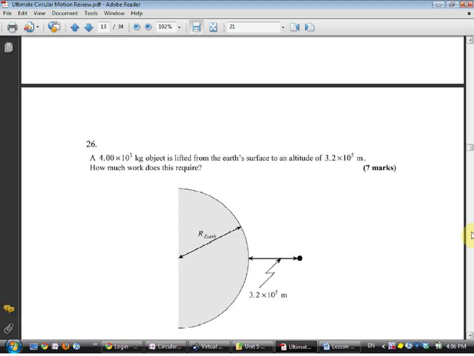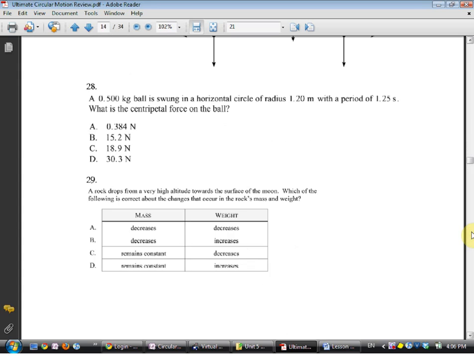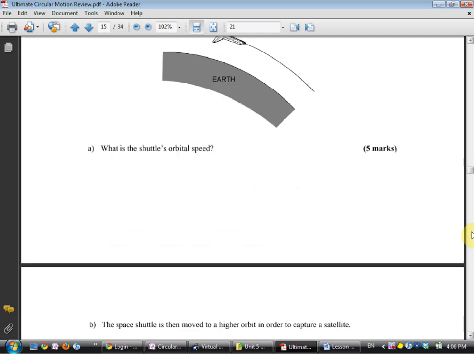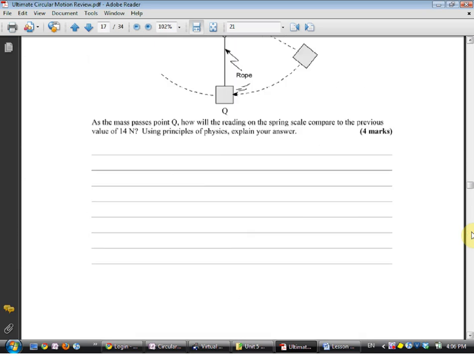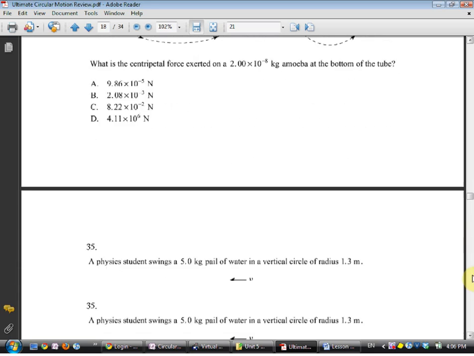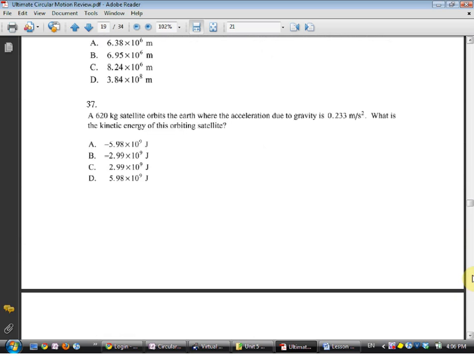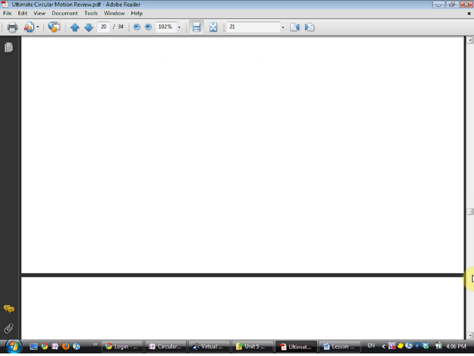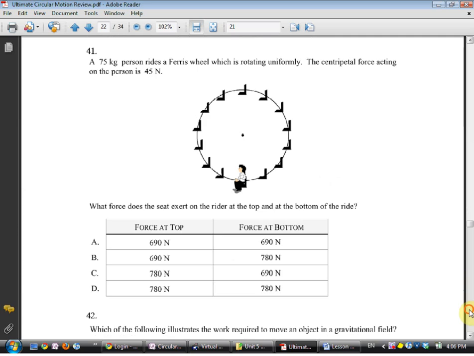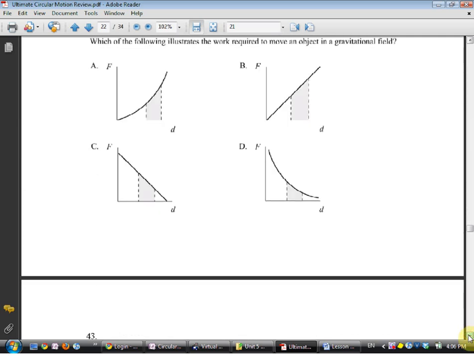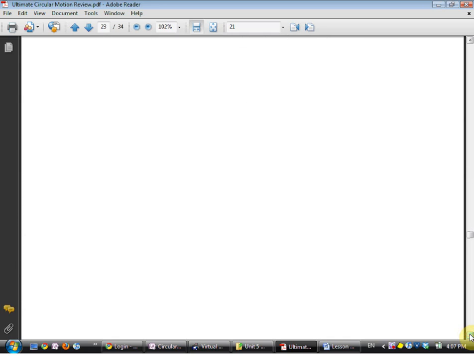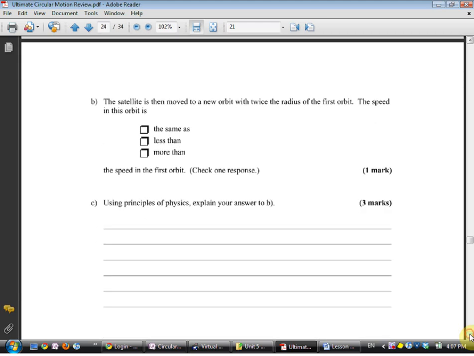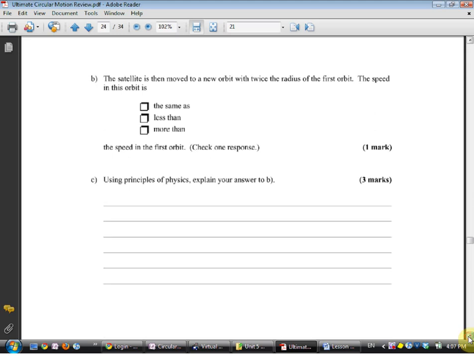Oh, that was a little odd. I know what I'm looking for, and I'm sure there's one similar. That's scaring me. Forty-two is good. There's some kind of a question about graphs. Come on, I know it's fine, yeah.